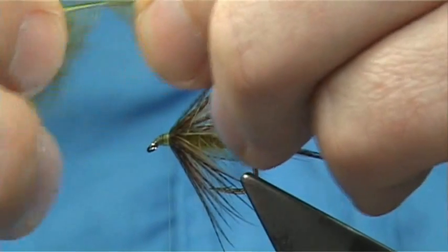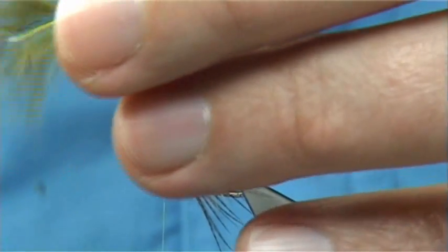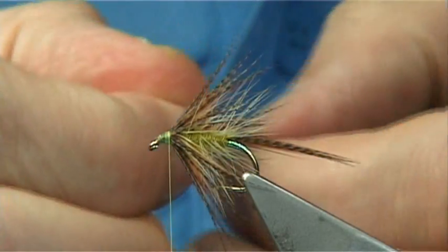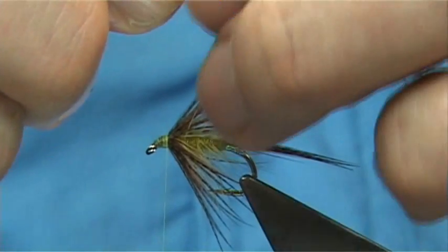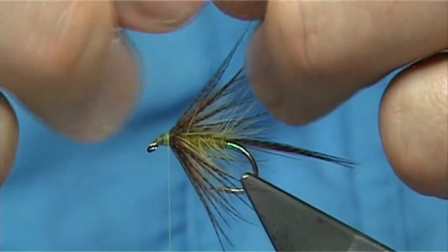There we are. Now the first thing I'm going to do is remove the fluff. Not all, just some of it either side. And leave it at the bottom. I usually roll it. This gives me a handle. And then I tie it in by the tip. Just draw the fibres back. Just keep going to reveal the tip of the feather, which is there.